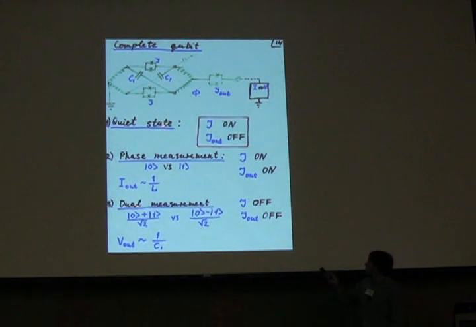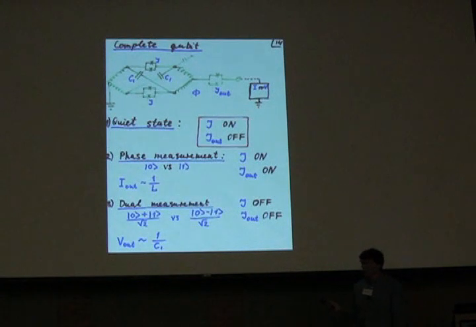And another measurement one can do on this circuit is this. It's a dual measurement in the plus minus basis. To perform such a measurement, we turn both things off, I mean, both Josephson currents in the device itself and in the output port. Now, this thing works as a capacitor. And those things also work as capacitors. And what we measure is just the electric charge on these four capacitors connected in parallel. This electric charge must be measured to a fraction of an electron charge, because we don't care what the magnitude of this charge is. We want to distinguish between even and odd charge. An even charge will correspond to this state, and an odd charge will correspond to that state.